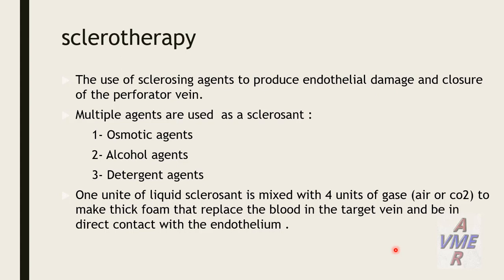Sclerotherapy. The use of a sclerosing agent to produce endothelial damage and closure of the perforator veins. Multiple agents are used as sclerosant: osmotic agent, alcohol agent, and detergent agent. 1 unit of liquid sclerosant is mixed with 5 units of gas to make thick foam that replaces the blood in the target vein and is in direct contact with the endothelium.